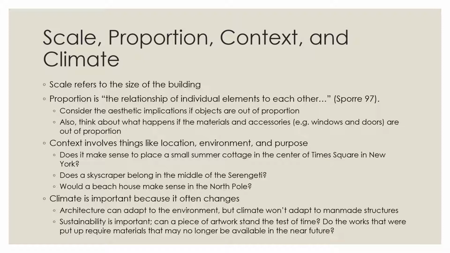Now consider the aesthetic implications if objects are out of proportion. Also, think about what happens if the materials and accessories, for example, windows and doors, are out of proportion. Think about what could go wrong if the number of windows in a wall is out of proportion with load-bearing elements like posts, or if a wall is placed within a load-bearing wall.